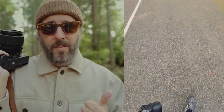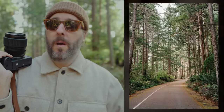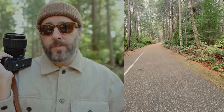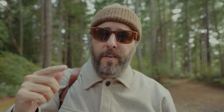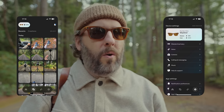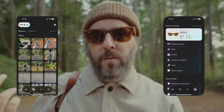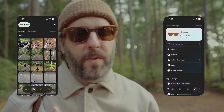The other thing is you only get one minute of recording. So recording a full wedding ceremony — obviously that's not going to work. But for social media stuff, a minute is more than enough. These things don't have a USB-C port. They have a really nice charging case, which is super helpful. But the only way to get things on and off is via the Meta Viewer app, so you still have to use a phone.